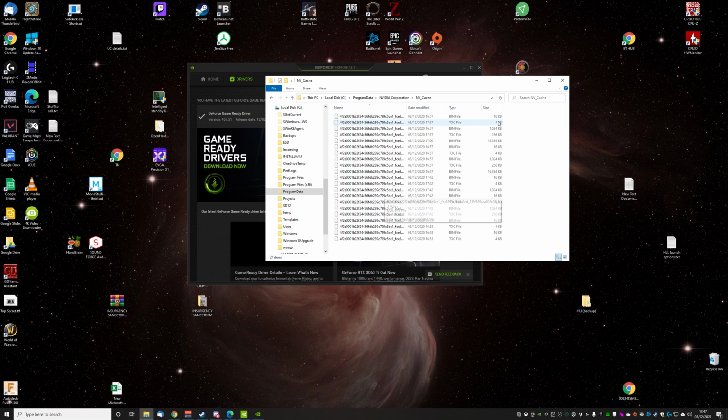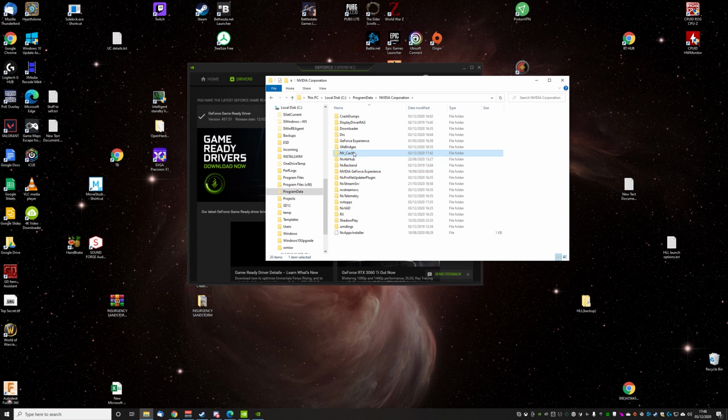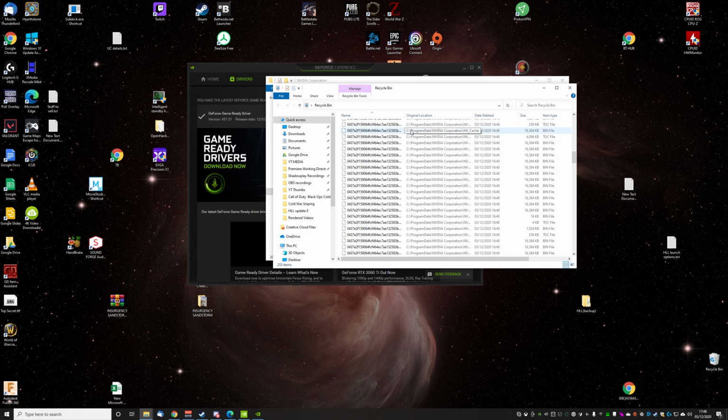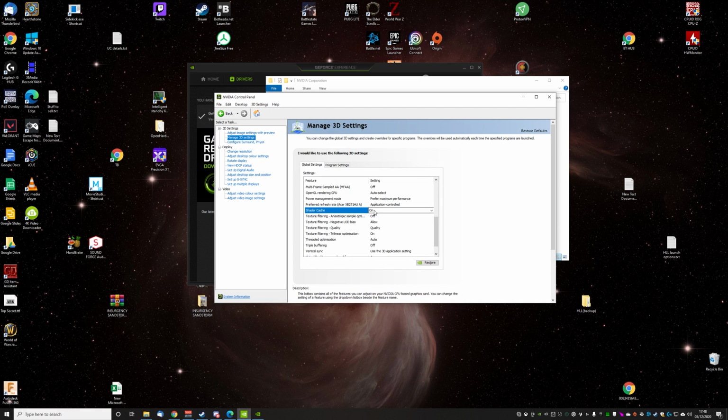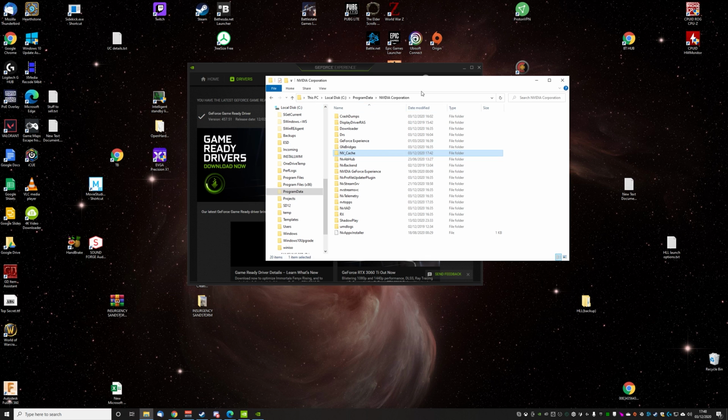Now this is my fresh cache. As you can see, there's not that much in there, but you can delete the contents of that. I actually deleted mine just to the recycle bin rather than a shift delete, just in case it caused any problems, but you shouldn't need to do that. Just delete the contents of that folder. And then you can go back to your NVIDIA control panel, which I already have open, and then turn your shader cache back on, hit apply. Then that whole section is done.